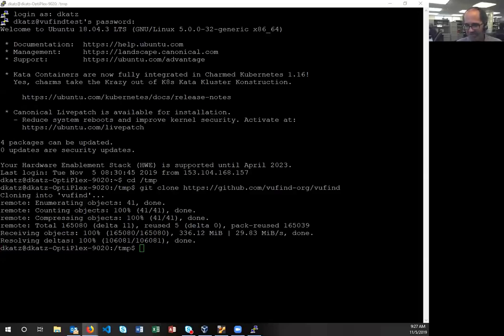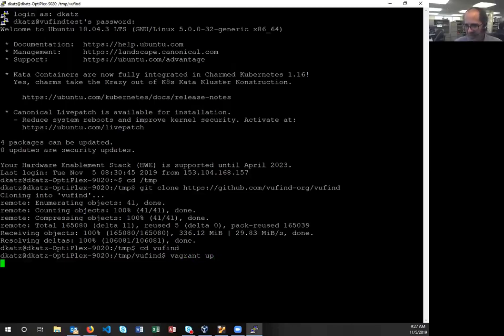Installing Vagrant is beyond the scope of this video, but it's generally just a matter of installing a package from your package manager and possibly going into your computer's BIOS and enabling some virtualization settings. But if you do the good old Google the error message trick, you should be able to get Vagrant running fairly painlessly. So anyway, I've now just cloned VuFind into a new vufind directory. So I'm going to cd into that.